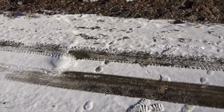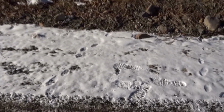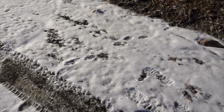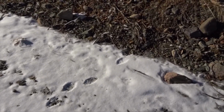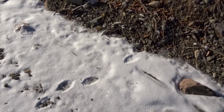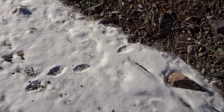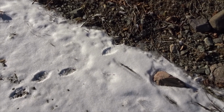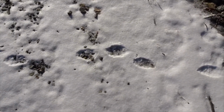But this is a big part of tracking, what I'm doing right now. Tracking is not about looking at a set of prints and going, oh, this is that animal. Tracking is often about looking at spoor that is very undefined. We don't have any real definition in these prints. We don't have any pad showing, any claw marks, any toes, any chevrons, not even negative space. There's virtually nothing to identify this. What I can tell from this asymmetrical three-print pattern is that this is a rotary gallop.